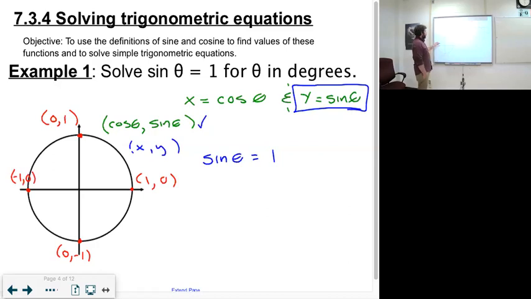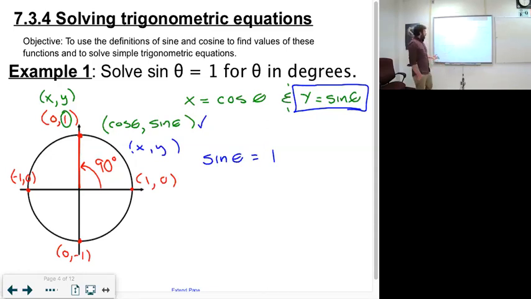All right, so I can see right here that my y coordinate of this point is 1. And then I can look at that angle measurement, right? This angle goes straight up, and this would be the angle we're looking at. That happens to be a 90-degree angle right there. Always trace all the way around the circle to make sure you've hit all the angles, because in some cases we have trig equations where there's one solution. Sometimes we have trig equations where there's 2 solutions. And then depending on the specifics of the question, we can actually have an infinite set of solutions here.